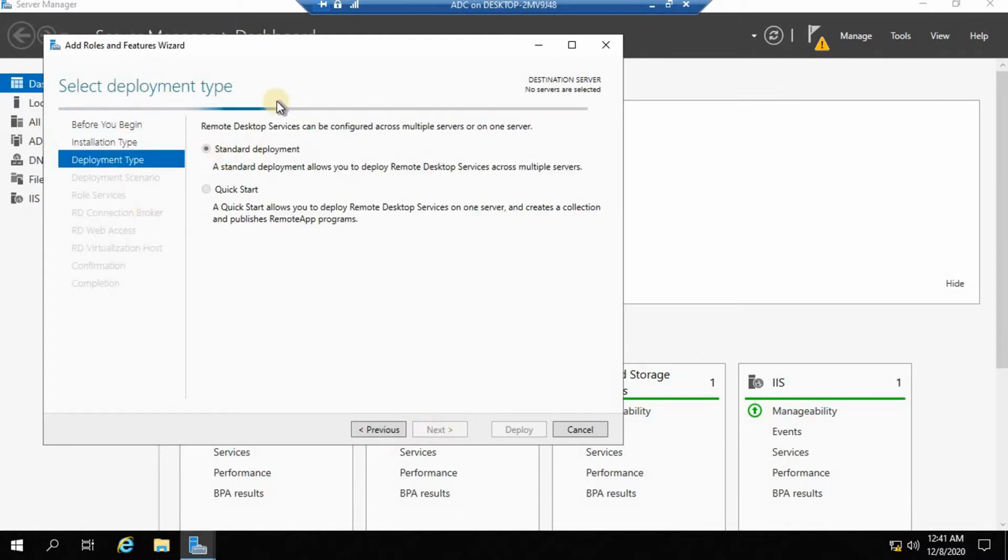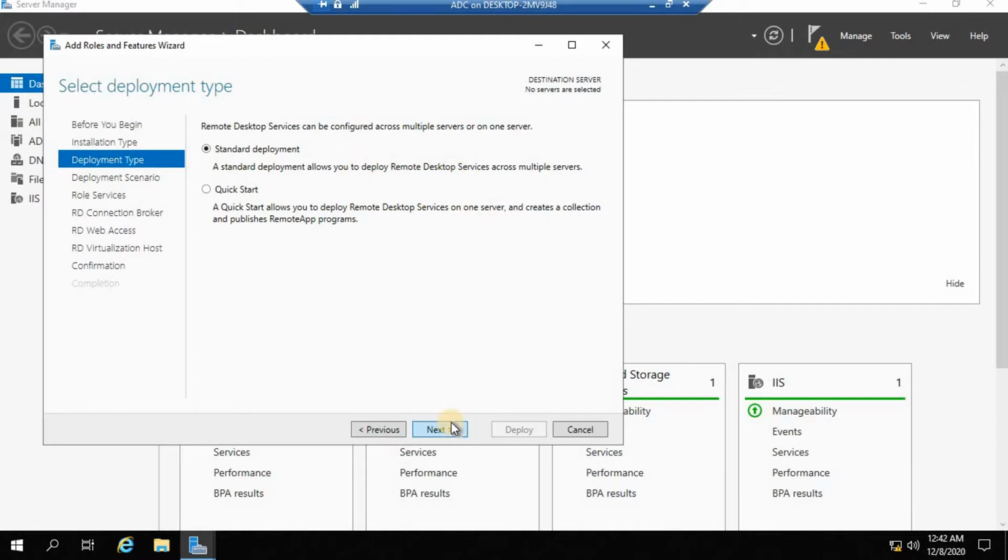After that, see, I'm using the standard version. It's a free version from Microsoft. Almost around 100 days are left before my license expires, so I'm using this free one. If you are using another edition, you might get more than that, so just go through it. Now I'm going to use the standard deployment because I want you to see all the configuration.